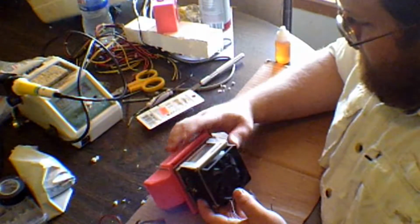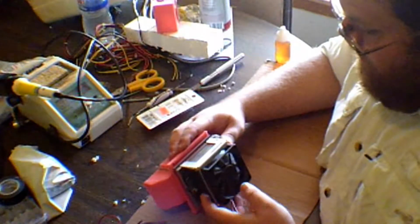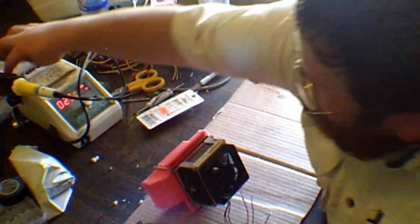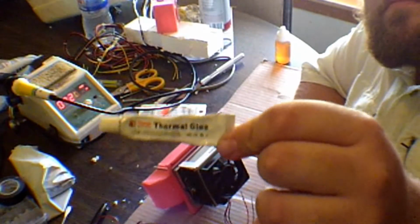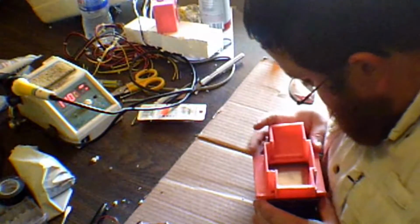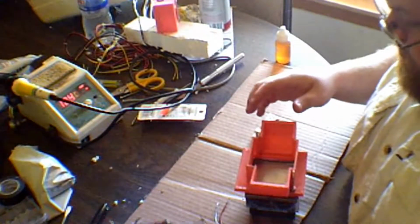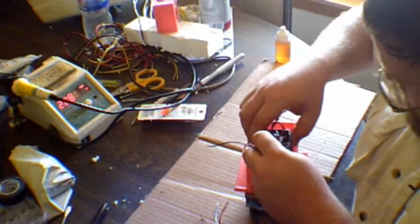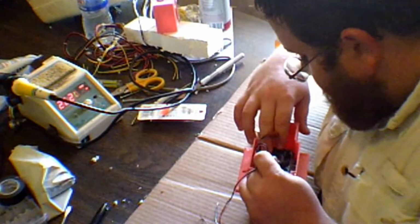Now I'm gonna have to go and get some of the thermal adhesive I'm gonna be using, because I forgot it. Plus I need to get the sponge right on my soldering iron, so I'll be back. Okay. Go get that heated up. And this is what I'm going to be using, thermal glue. Now I made this wide enough so I don't have to have this attached while I'm putting it onto the box. I just gotta make sure everything lines up.